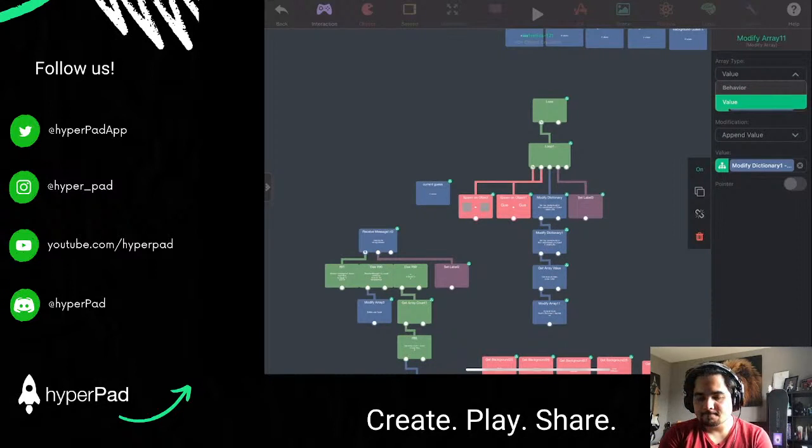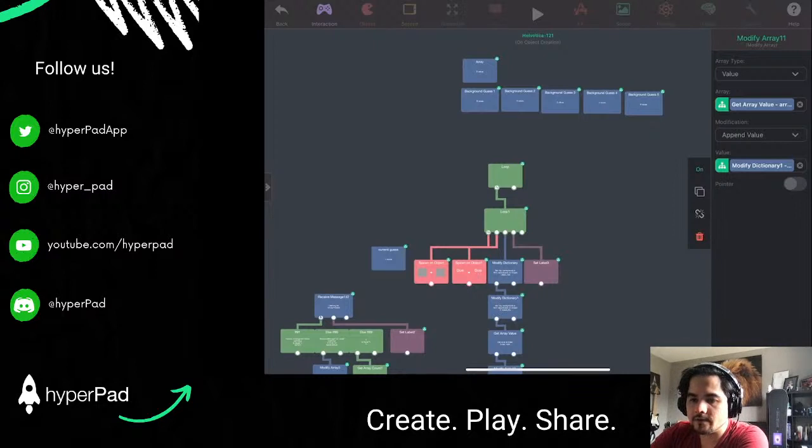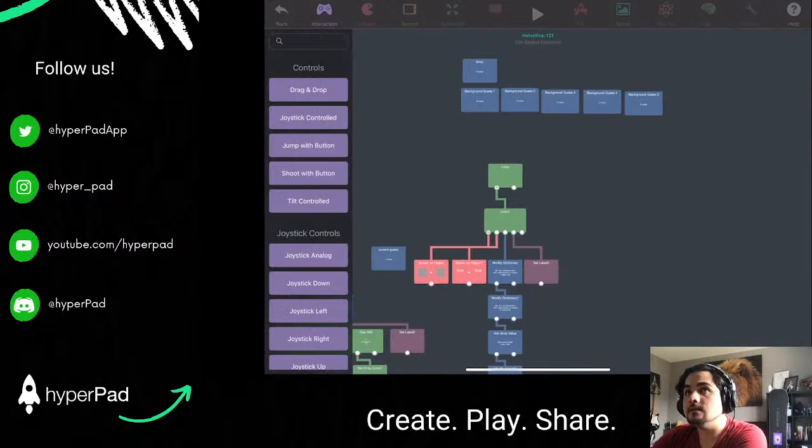A different way of handling this. So instead of using hard arrays like this, we can create a JSON representation of each array, which means you're storing the entirety of the array as a string.